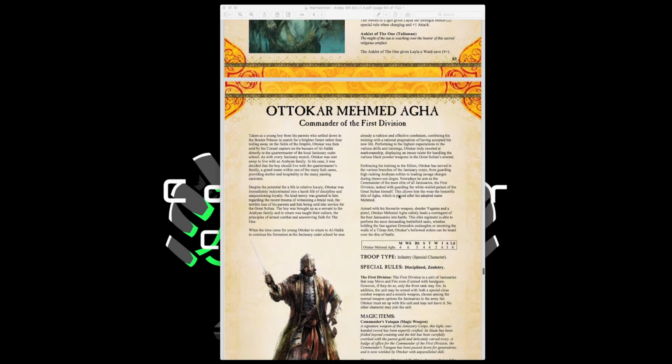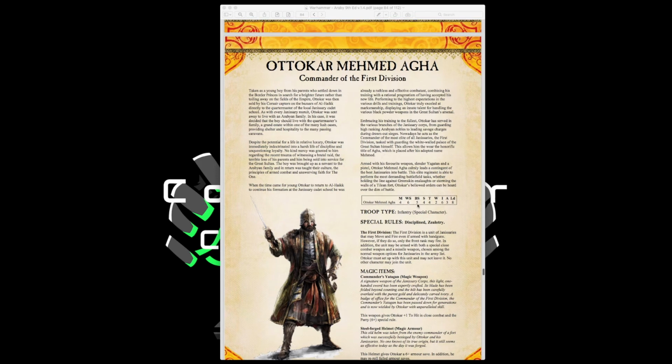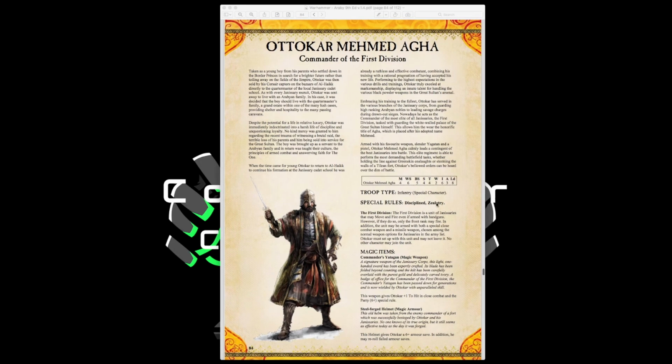Then we have Autokar Mehmed Aga, I believe is how you pronounce his name, Commander of the 1st Division. This is like the leader of the Janissaries, if I remember correctly. So let's talk about this guy real quick. He's got movement 4, 6 weapon skill, 5 ballistic skill, 4 strength and toughness, 2 wounds, 6 initiative, 3 attacks, 8 leadership. He's got the Discipline special rule as well as Zealotry.